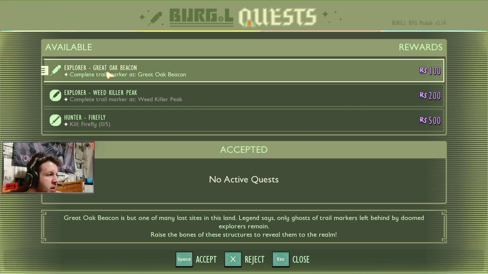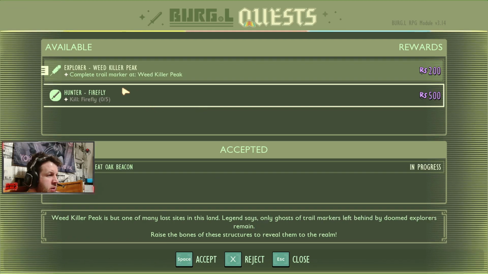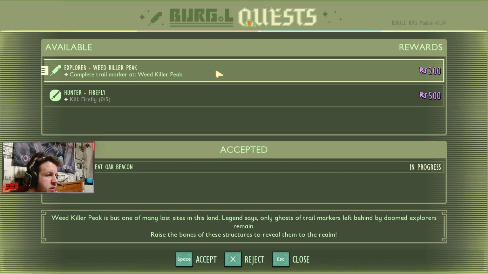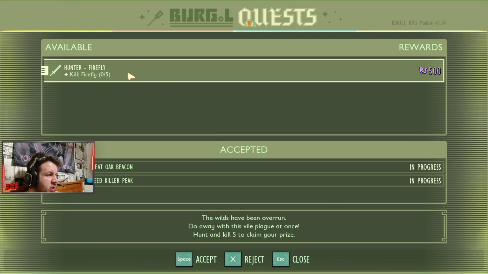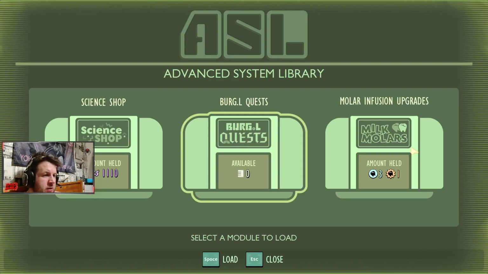Have three free quests. Explore a Great Oak Beacon. Complete the trail mark at Great Oak Beacon. Yeah, we'll take you. Weed Killer Peaks, that's the top of the Weed Killer. Yeah, we'll take you. Fireflies, oh, that's going to test us. Right, we'll take you as well.